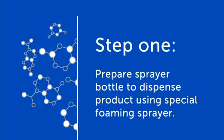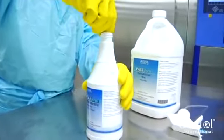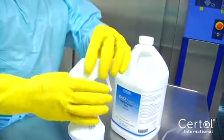Step 1. Prepare sprayer bottle to dispense product. ProEZ foam is shipped in 24-ounce bottles with a leak-resistant induction sealed cap. Remove the induction seal, insert the uptake tube of the spray head, screw spray head on.